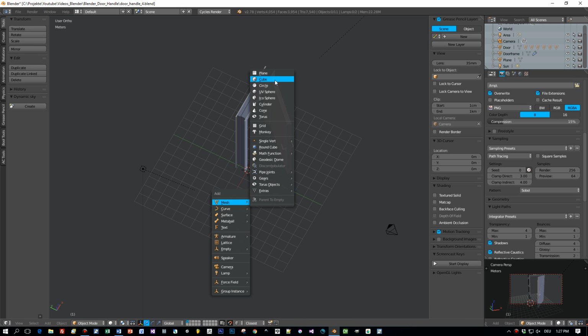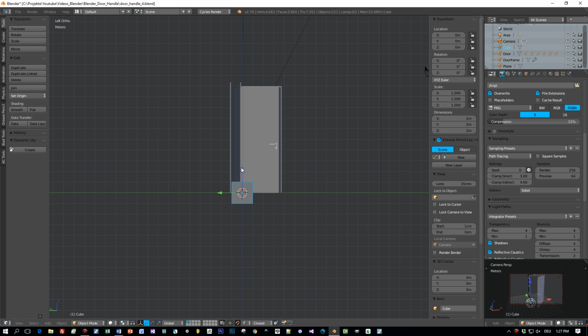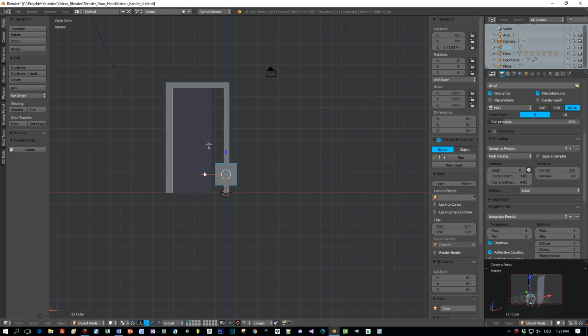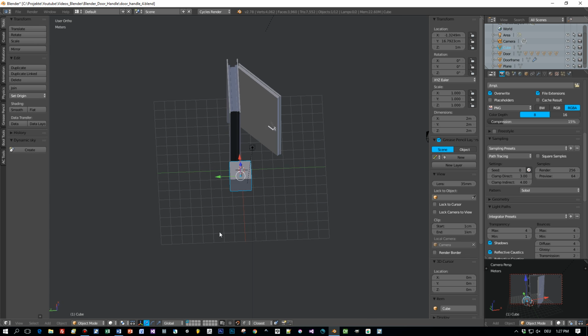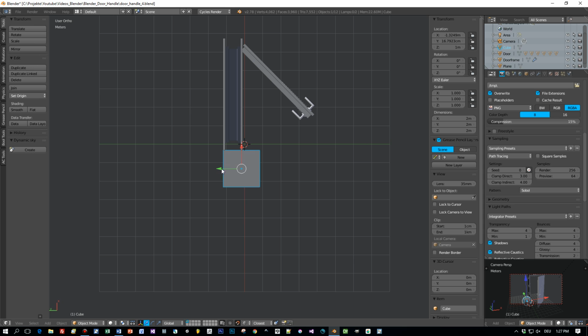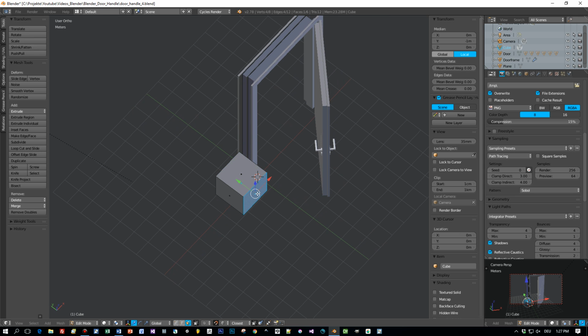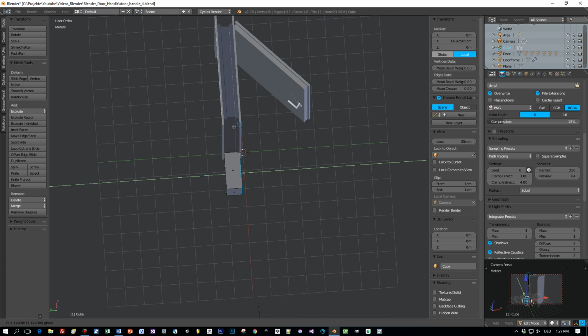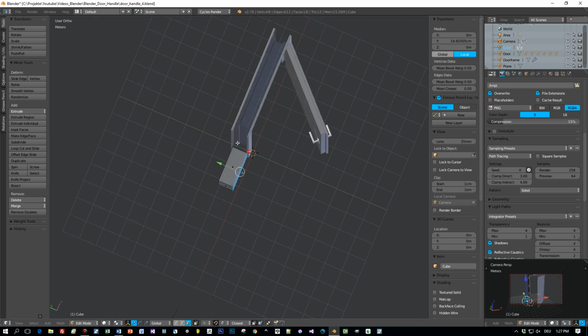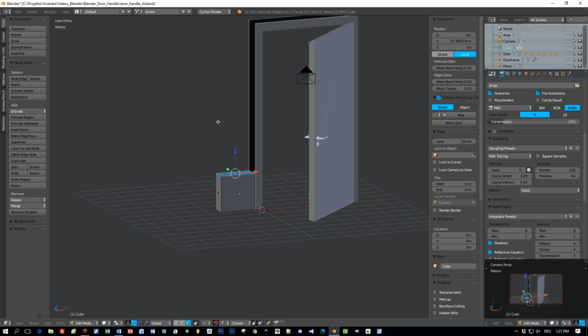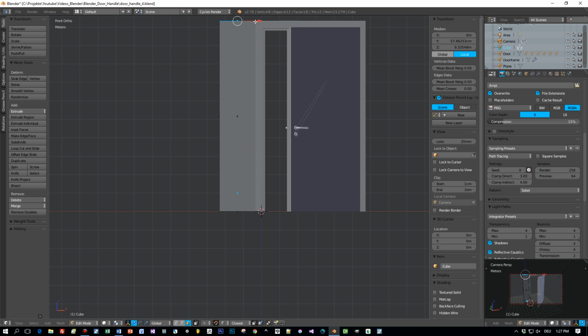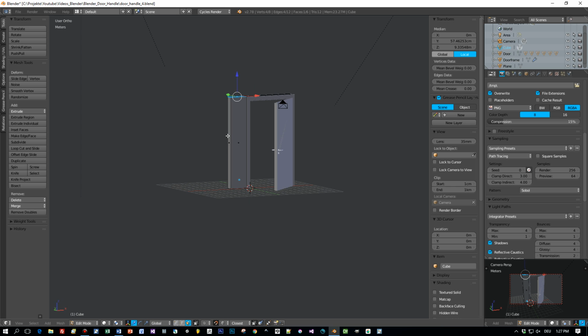And now the very last thing for this part of the tutorial is to add some walls. And therefore I just add a cube, have my snapping still enabled, and snap this here to the inside of the door frame. Then I switch to edit mode, select this face and snap it to the other inside of the door frame. Really simple. Then I move this up, still snapping enabled. Very cool.